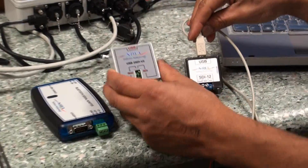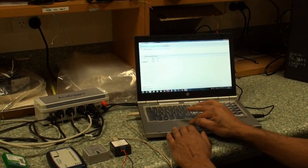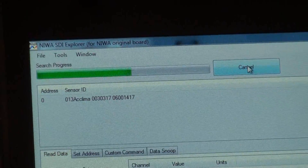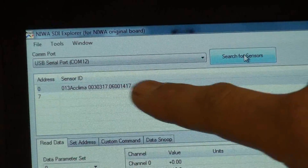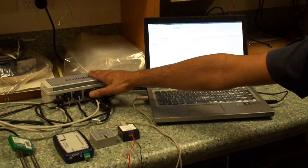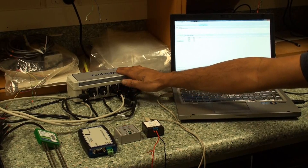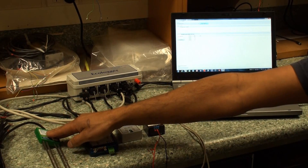The operation of the software is identical independent of whatever interface type you use. The first thing you might want to do is search for any sensors. I'll click search for sensors, and just like through Starlog, it's going to go through all addresses from 0 to 9 to see if there is anything attached. We can see it's found a sensor at address 0. A point to mention is that it says it found something on 7 — but what's actually happening is this is connected to the sensor at the same time we're trying to scan the bus. So what you can do is disconnect the logger out of the circuit, which means you're just going to be talking to the sensors themselves.